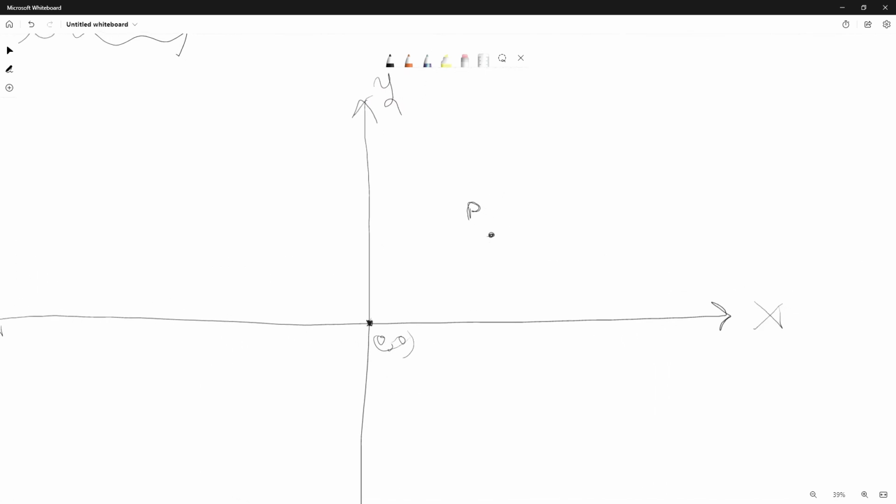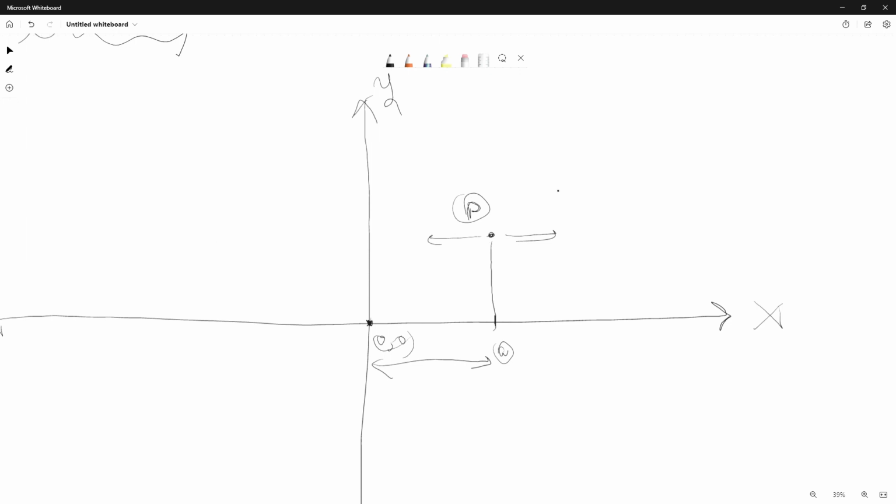Now, as this point moves to the left and right, it is going to have an X position, that is going to be this value. You can call this number A on the X number line.